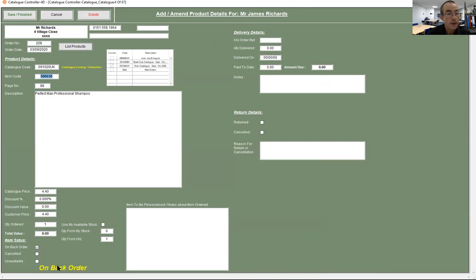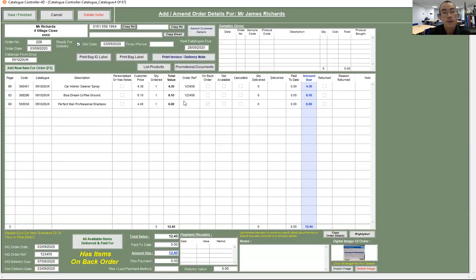So it'll tell us it's on back order, and now it puts the order value to 0. So it's still showing on our list, but we're not charging the customer for it because we are going to hopefully get this back in, and then we can process this order once we get the item in with that item on it.